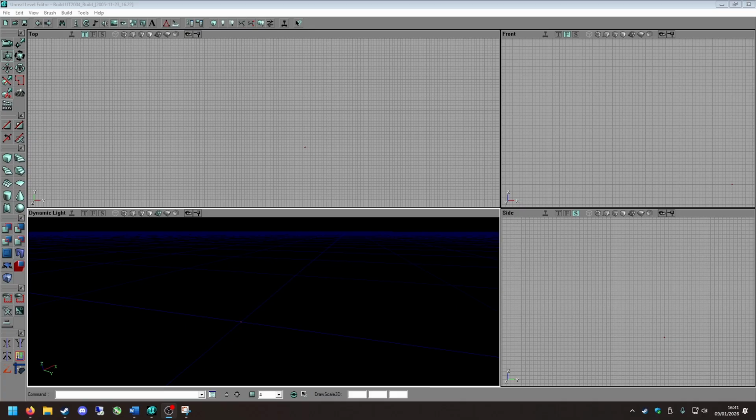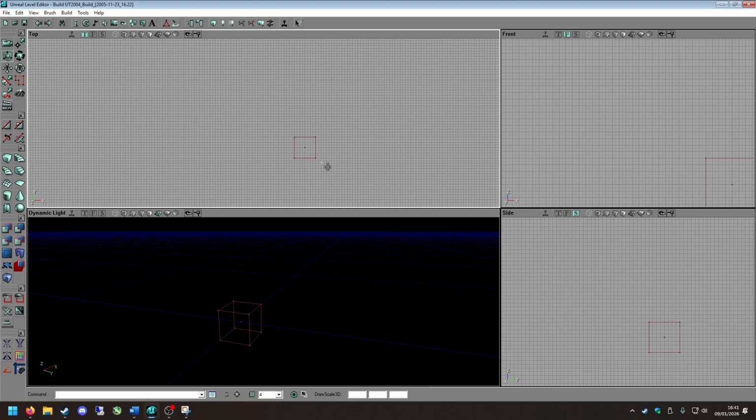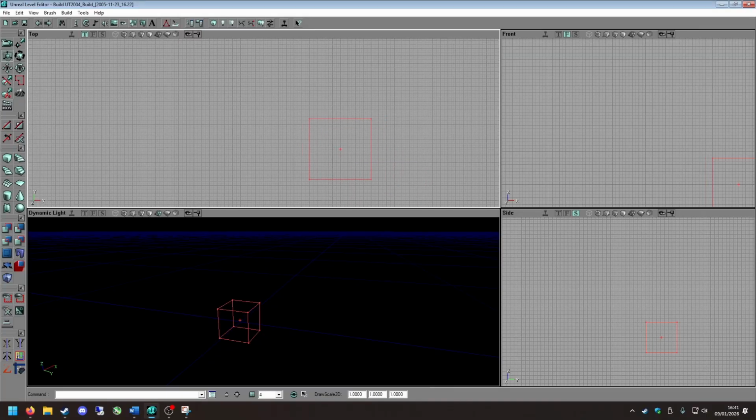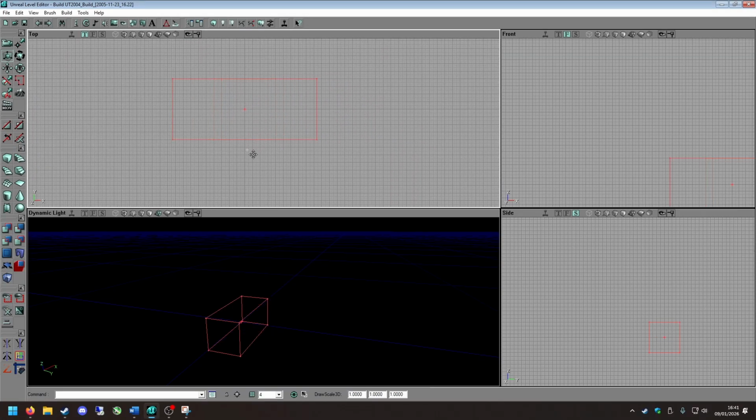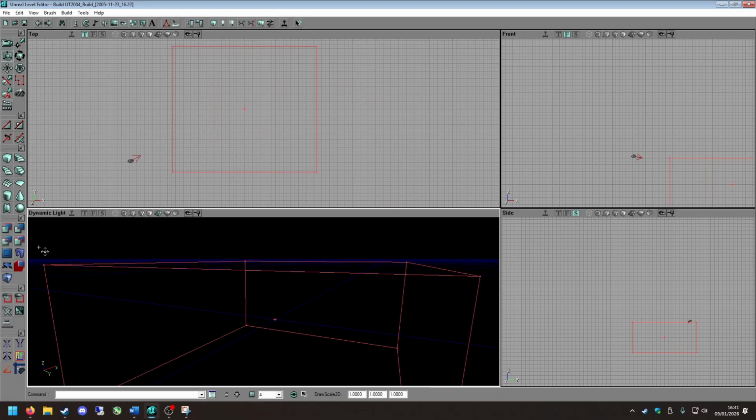So, as you know so far, we have been creating maps that are indoor, which is fine, but let's be real, everyone wants to create an outside map once. So, let's start out by creating a box. Let's actually increase it a bit, 'cause otherwise it's not that big of an area. Let's carve it out.